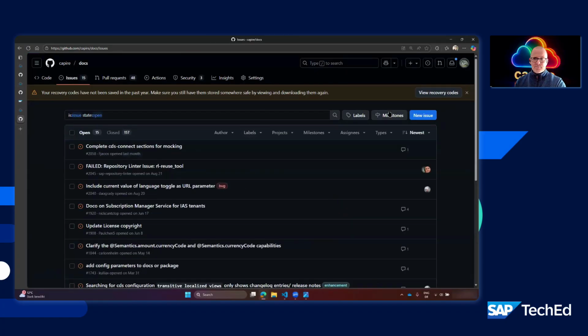And in case you didn't want to contribute a fix, you are then anyways in the right repository to create an issue from here. And we are happy to engage through that channel as well, work on the topics, and yeah, that helps us very much to know what is important to you. If you find something missing, if you find something not working, those are the things that are really important. Also important to note, we don't offer general CAP support in that repository. It's really only about documentation, but anything that is related to documentation, get in touch with us.